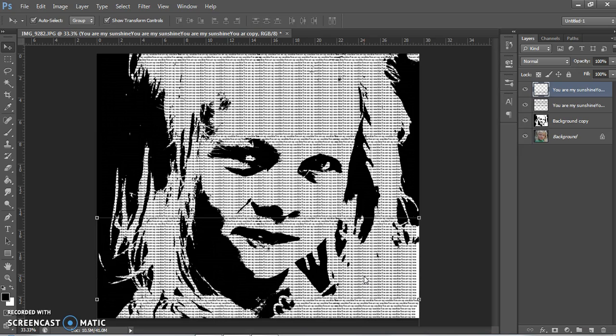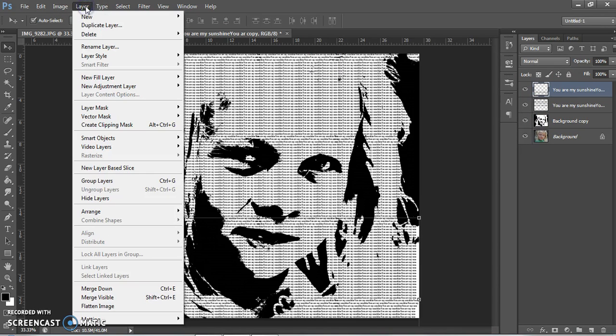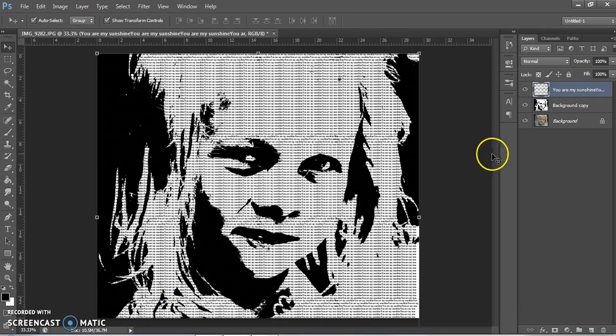I mean, the more time you take to actually write in something meaningful, the cooler this piece is going to be to you. I'm going to merge this one more time, Control E, and if that's confusing to you, you kind of got to think in Photoshop. I'm dealing with layers over here, so if I go up here and it says layers and click on that, here's options. There's the merge down, and it tells me my shortcut. So that's what I've been doing, is the merge down, Control E. So I'm going to merge that down.